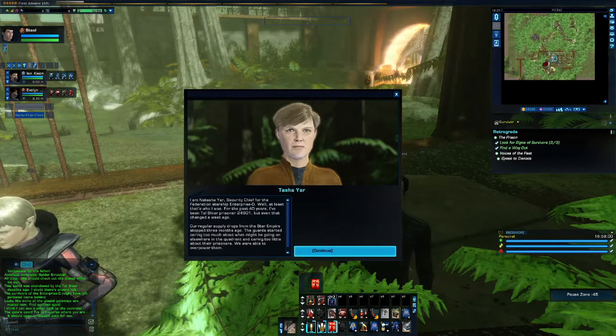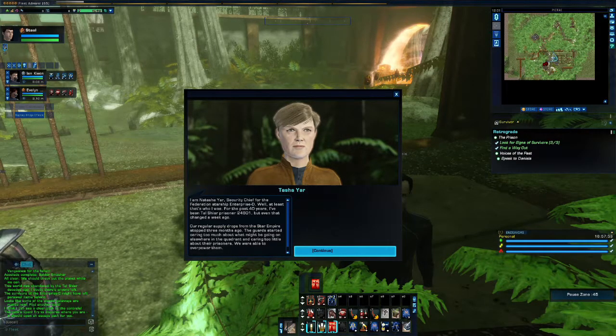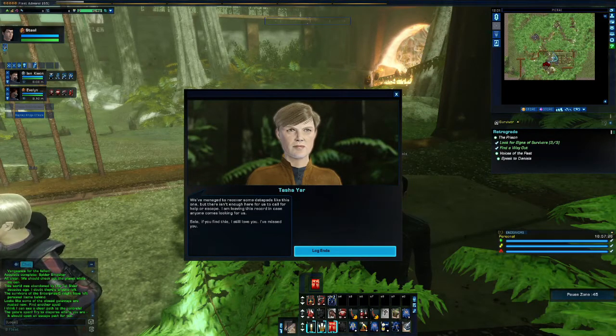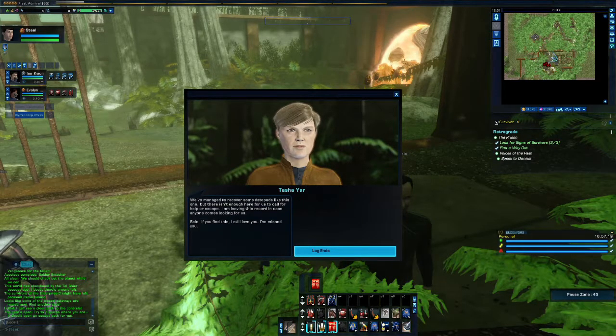I am Natasha Yar, Security Chief for the Federation Starship Enterprise D. Well, at least that's who I was. For the past 40 years, I've been Tal Shiar Prisoner 24601. But even that changed a week ago. Our regular supply drops from the Star Empire stopped 3 months ago. Guards started caring too much about what might be going on elsewhere in the quadrant and caring too little about their prisoners. We were able to overpower them. We've managed to recover some data pads like this one, but there isn't enough here for us to call for help or escape. I'm leaving this record in case anyone comes looking for us. Sela, if you find this, I still love you.